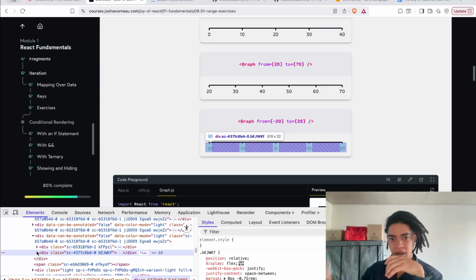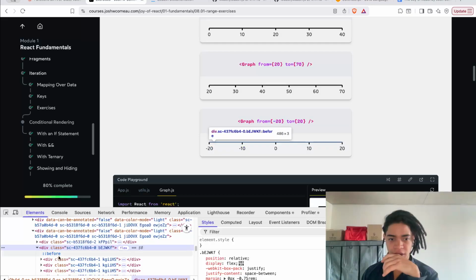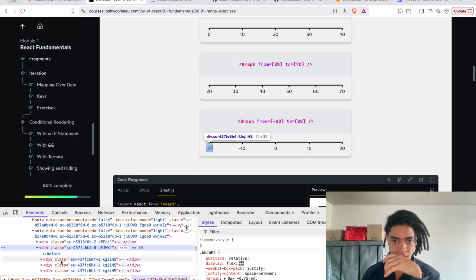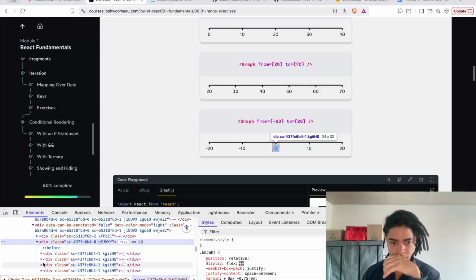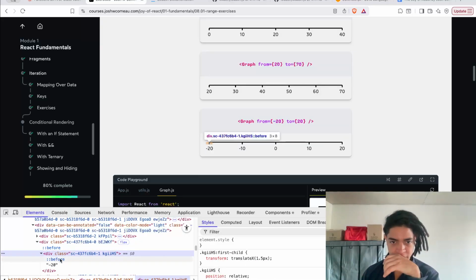So all of it will now be a flex. So no matter how many elements I add, each one of them will fall into that. And then I will have this and this.